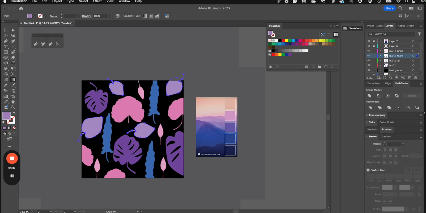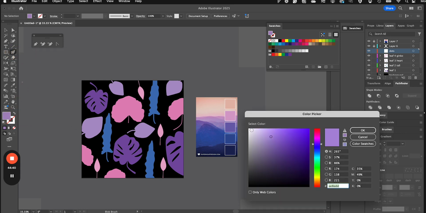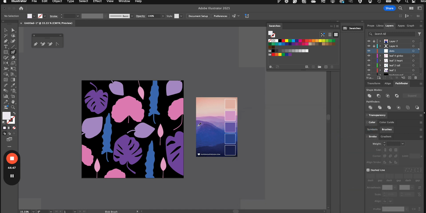Now, I think I mentioned that I was going to put some elements in afterwards. So what I'm going to do is come in and add dots. I'm going to choose the blob tool to do that because I want them to not necessarily be perfect circles. I'm going to give them a little tint, so just a little bit of that purple.